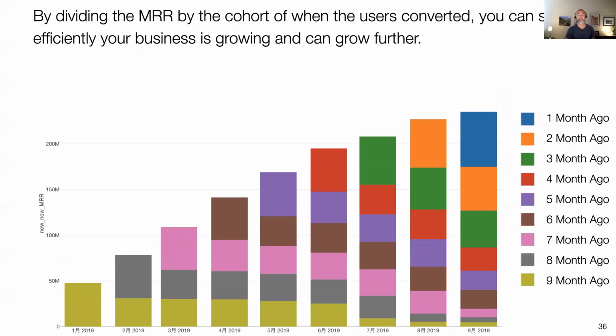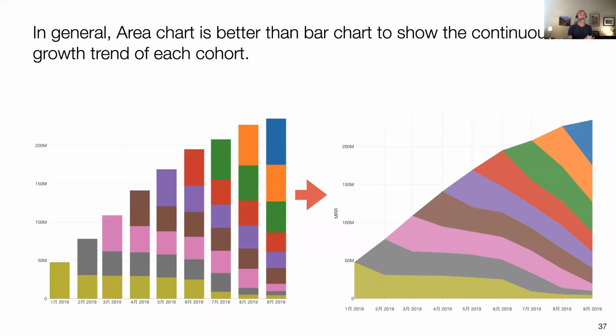Okay, so we can compare the good MRR growth and the bad MRR growth. I'm simplifying it, using good or bad. And when we are looking at this chart, what we are trying to see is the growth of each cohort, right? Are all the cohorts shrinking so fast, or maintaining the revenue from the first month, the second month, and third month, and so on?